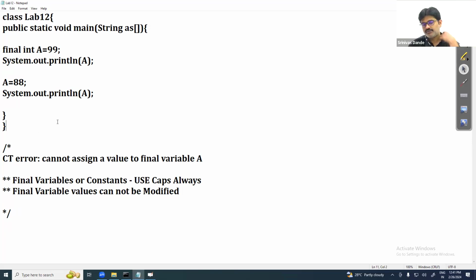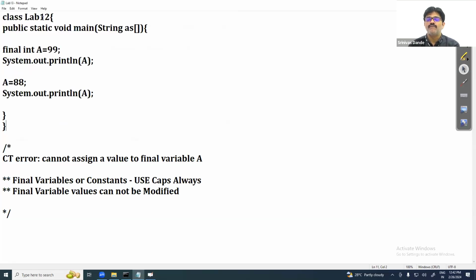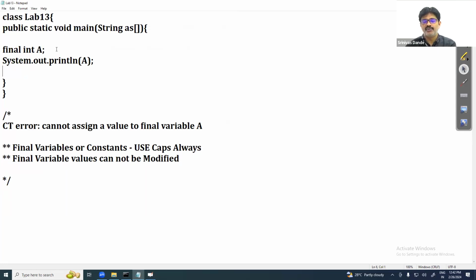Now, lab 13. I am using final int A equals 30 and printing it. You think and tell me.